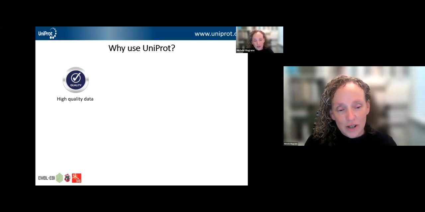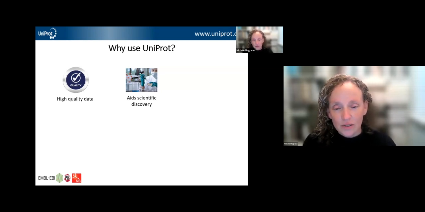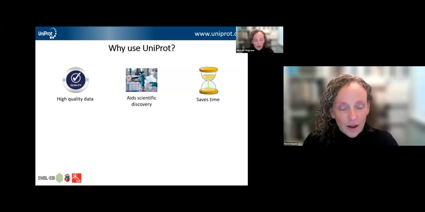So it aims to provide a collection of high quality and comprehensive data. And it also aids scientific discovery by collecting all of this information and organizing and interpreting the data and making it easily accessible for users. And this saves researchers hours of work in having to collect all of this information from multiple sources for themselves.